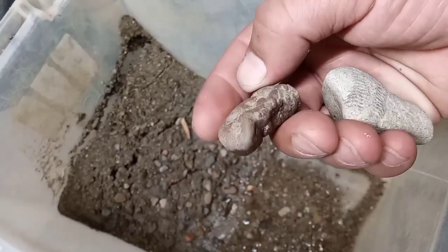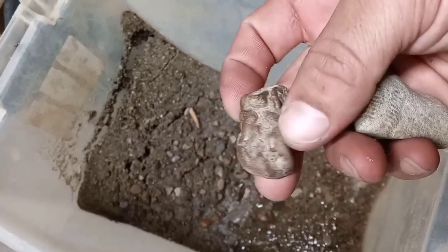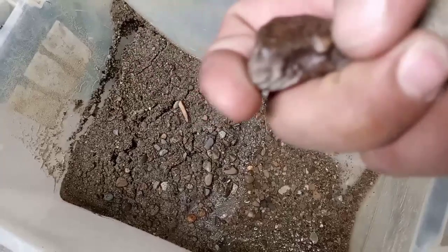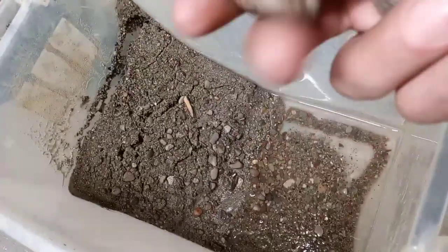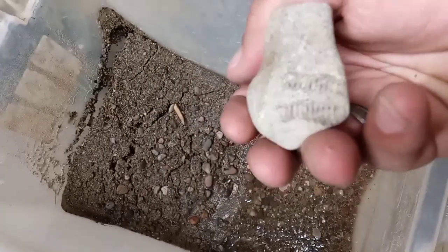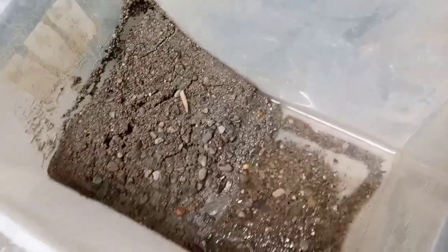And I'm not sure what this is. Seems real heavy, like metal. Kind of shiny. I thought it was a chunk of iron at first, but it's kind of got like a bronzy color right around in here, as you can see. So yeah, it's some type of metal. Not sure. But yeah, 2 cool finds. That's definitely going in my collection. So let me get this into the classifier and through the cleanup sluice and right into the pan.